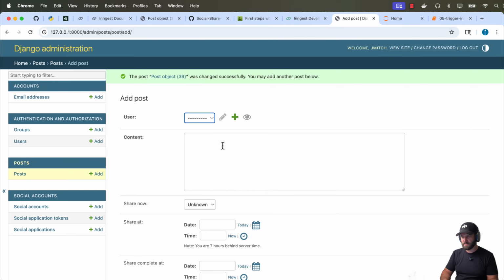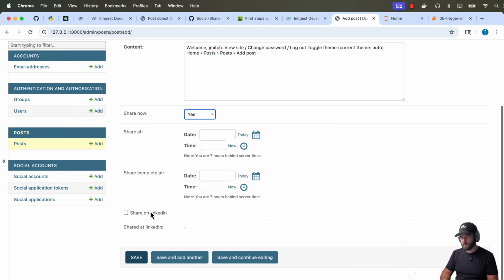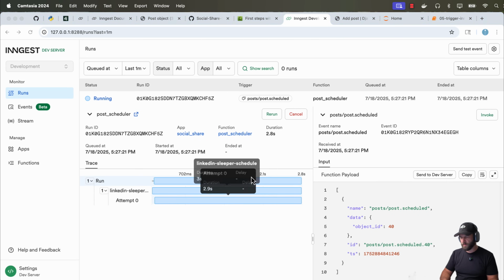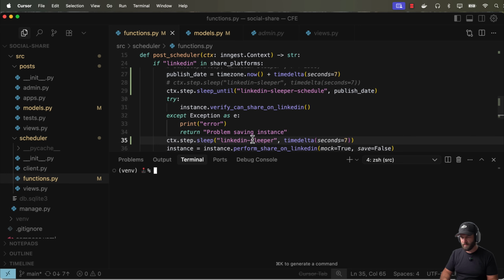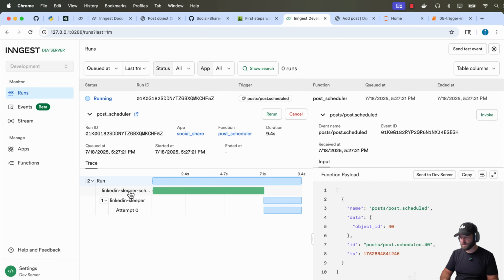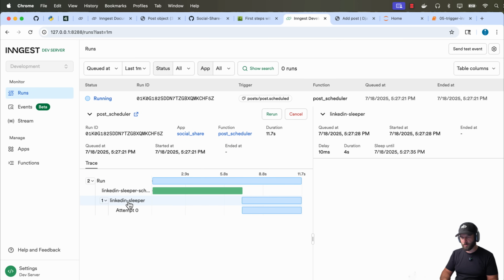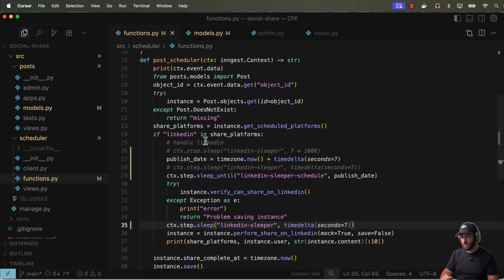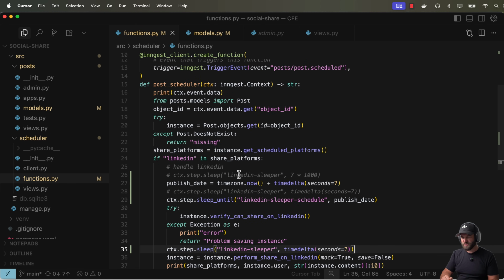So let's do that. And here we go. Save and add another, go into Inngest. I have the same ID, I think maybe. Let's see, nope, I have 2 different IDs in here that should actually show us that. So the very first one goes, and then the second one goes, and then it will all work out for us. So one of the things you might be concerned about would be, well, what happens to this function? Does that mean that this function is going to be blocking for 14 seconds?